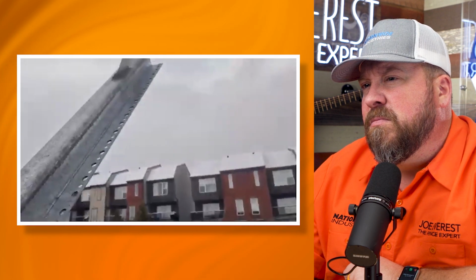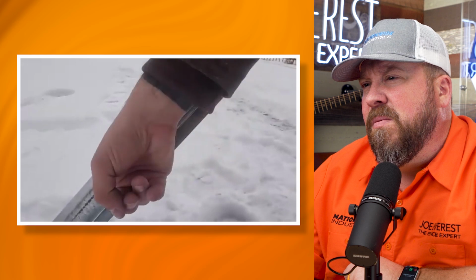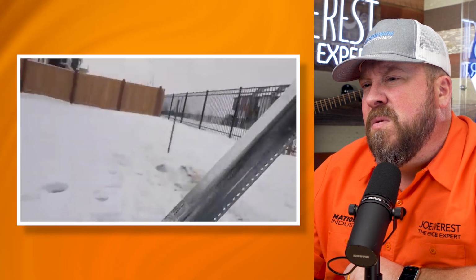And then the top obviously doesn't have that. And you can see also here, there's no holes already marked into the post. So there's an up and there's a down. We've had a few guys learn that lesson the hard way. Attention to detail is everything when building a fence, especially when you're trying to run a top rail, your top 2x4, and you don't have holes to attach it to. You get creative with a drill.